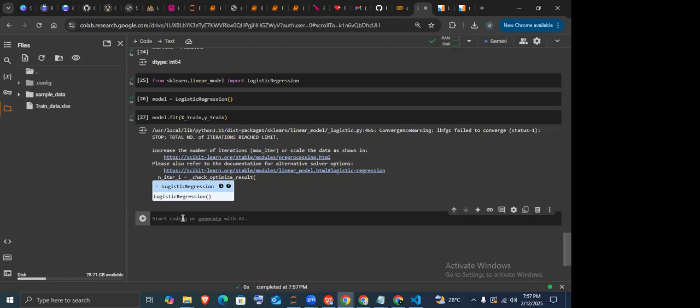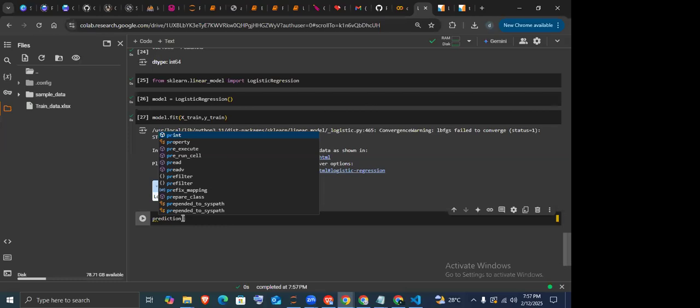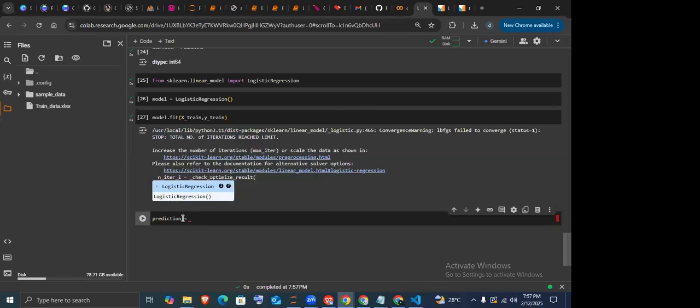Once we have our model, then we want to predict. That is the next thing we want to do. So you can say prediction equals the model we built, model dot predict, for our X test.